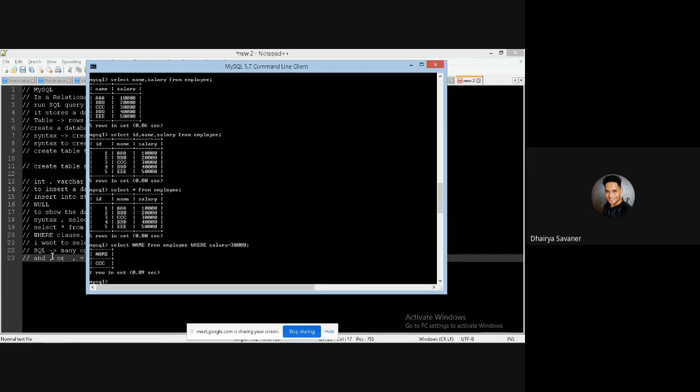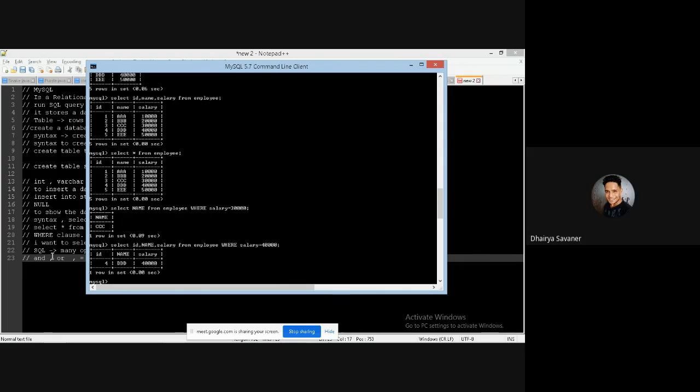Now, what if I want to select the name and the ID from the employee where the salary is, let's say, 40,000? Let's say I want the salary as well. I know we are checking for the salary, but I want the salary as well. So what should be the output in this case? 4, triple D and 40,000.